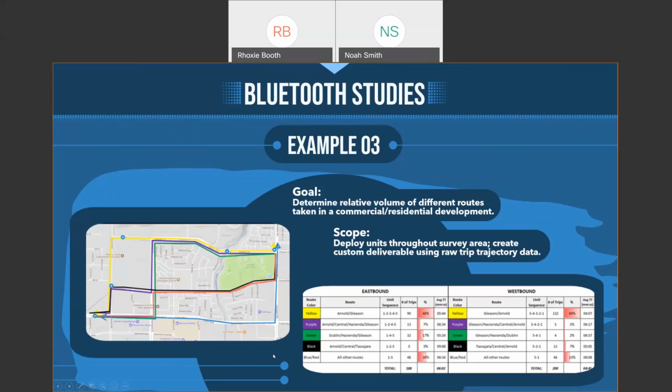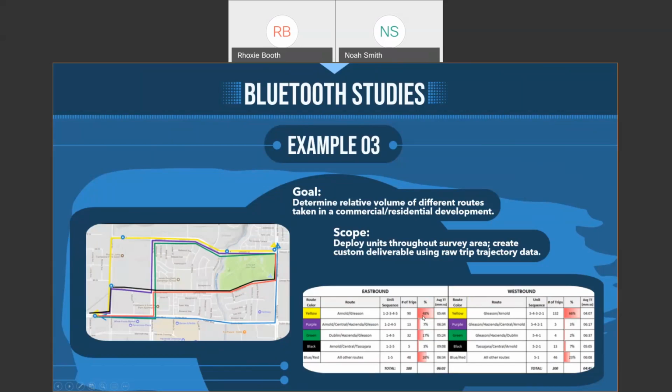What we do with these Bluetooth studies is we're basically choosing acceptable parameters of hit sequences to assign those to approximate routes through the survey area and see where people are cutting through, what routes they're using. So this survey, we're on a pretty tight budget. So you can see here we delivered the blue and the red route together. If we would have had the budget for one more detector, we could have separated those. But the client decided to just go with this number of detectors. So we were able to deliver the blue and the red approximations as one row.